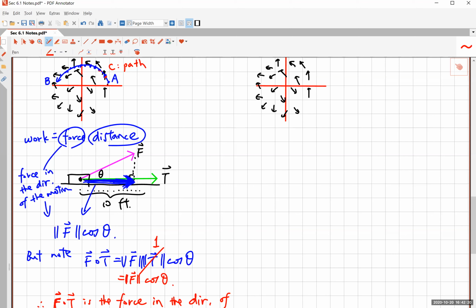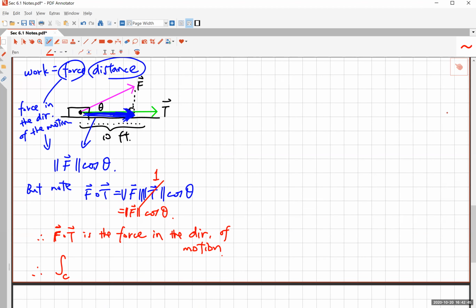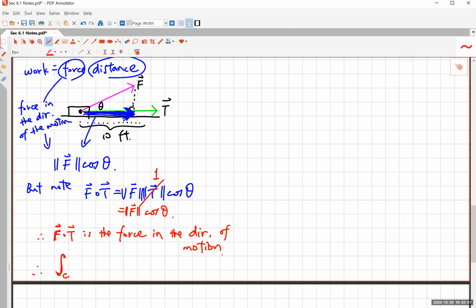And guess what the integral is? An integral is a continuous addition, right? So you can add every one of these real values along C, and that is what we'll be defining in the next section. This is called an integral along the path, or line integral. Technically, it should be called a path integral or curve integral, right? And that curve integral will be defined as an integral with a C here of F dot T. And we don't use dx dy anymore.